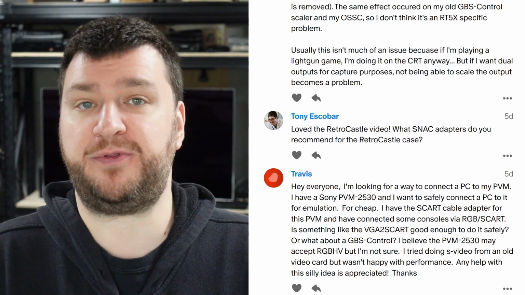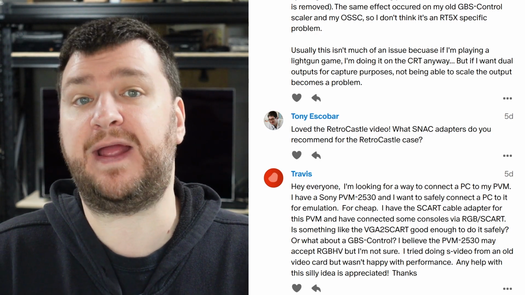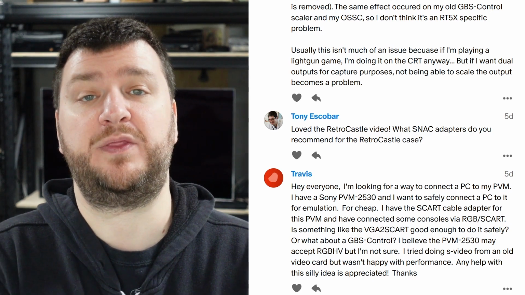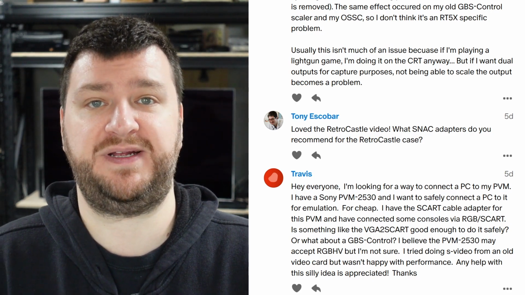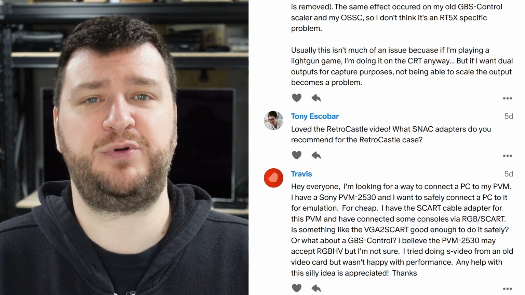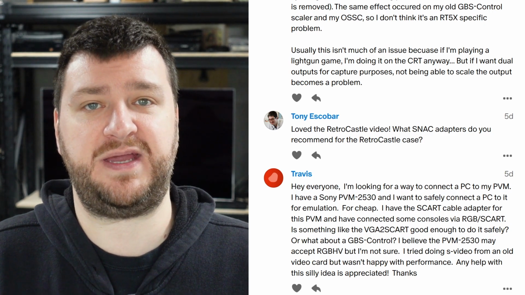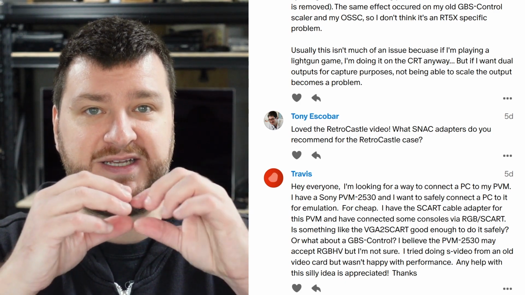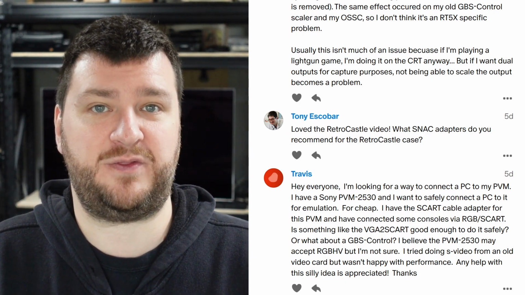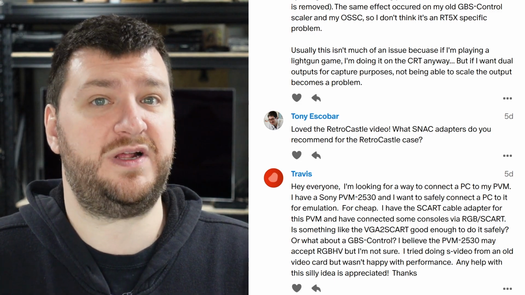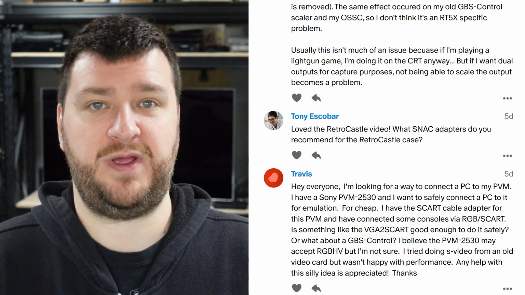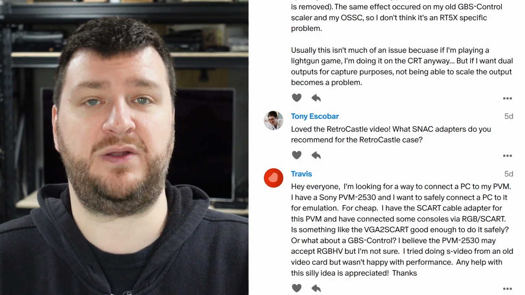Well, any of the properly built SNAC adapters should work fine. The only thing I suggest is a lot of them have the USB port right on the board, so just buy yourself a little pigtail. I had pushed hard for a couple of people to make these with JST connectors. So it would be like a little plastic case with a pigtail hanging out the back. Those are really the best way to have done that, but I'm not sure of anybody who's done that yet. So right now they just have the USB port built in, which is fine.